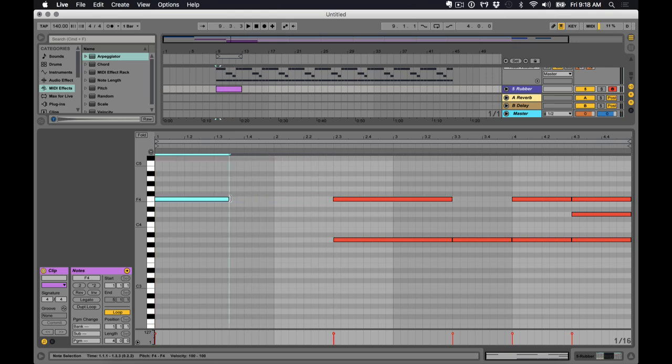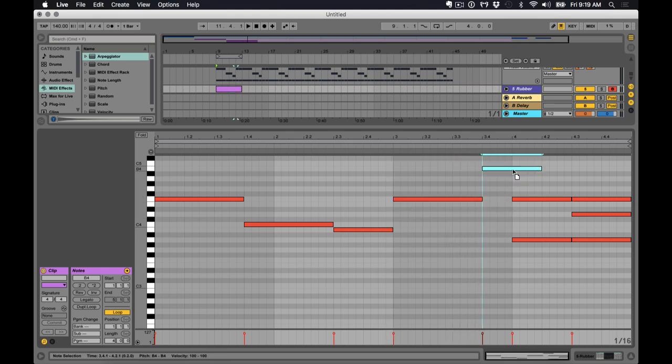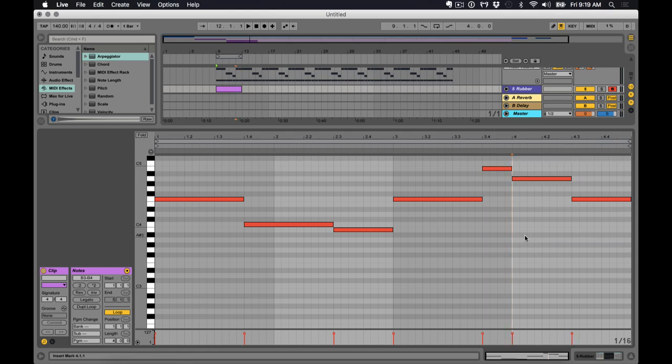So let's go, I'm just going to kind of randomly write a melody. And I really want to get some B in it. So there's a B. Let's get rid of that note. There's another B way up high. And let's do that. Let's see how that goes.